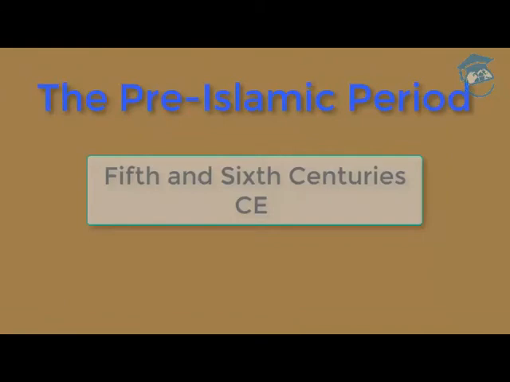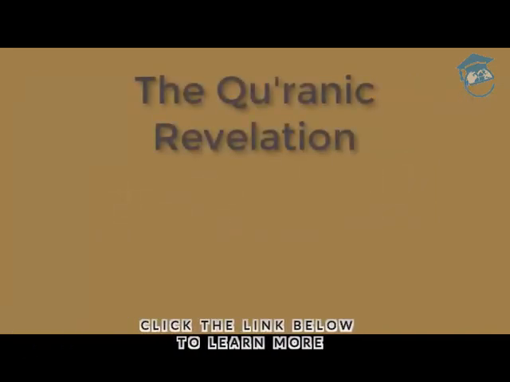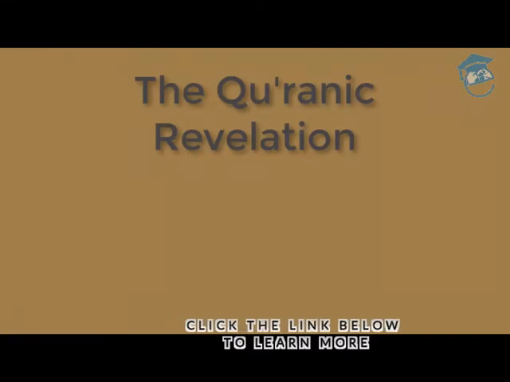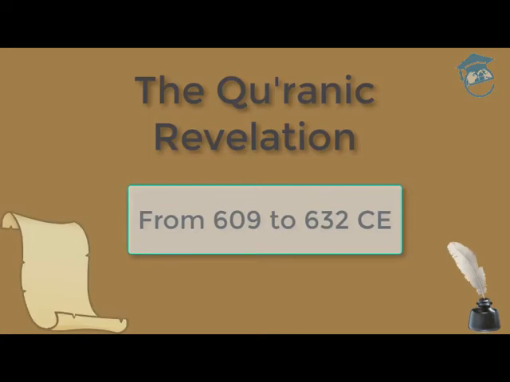Pre-Islamic poems were handed down from generation to generation orally. Even today, the traditions of memorizing these great qasidas continues among school students in the Arab world. The Quranic revelation. The revelation of the Quran to the Prophet Muhammad began in the early 7th century. It continued for 23 years, between 609 until 632 of the Common Era, and it began to spread rapidly.